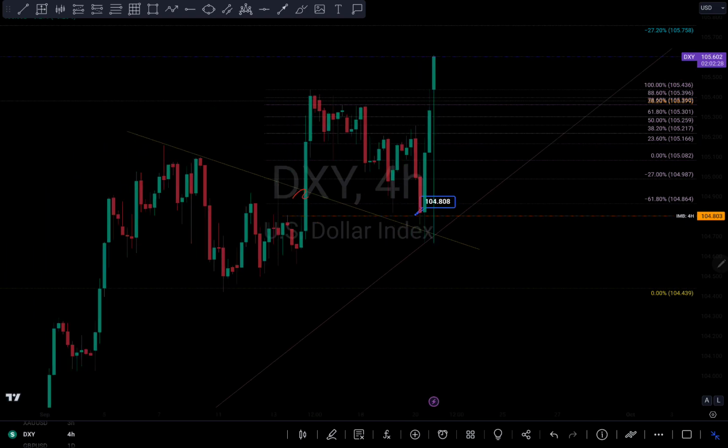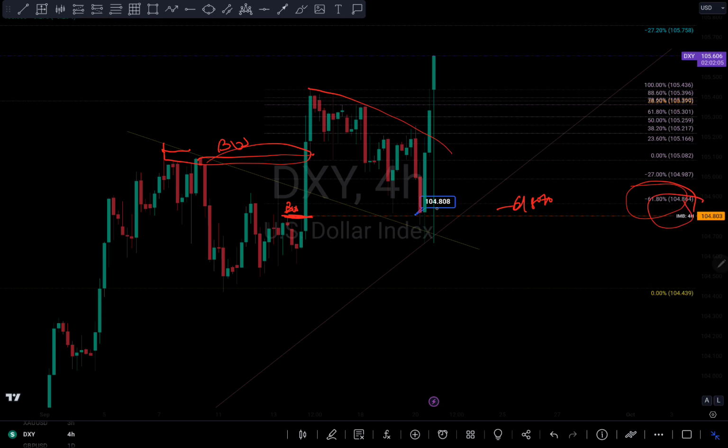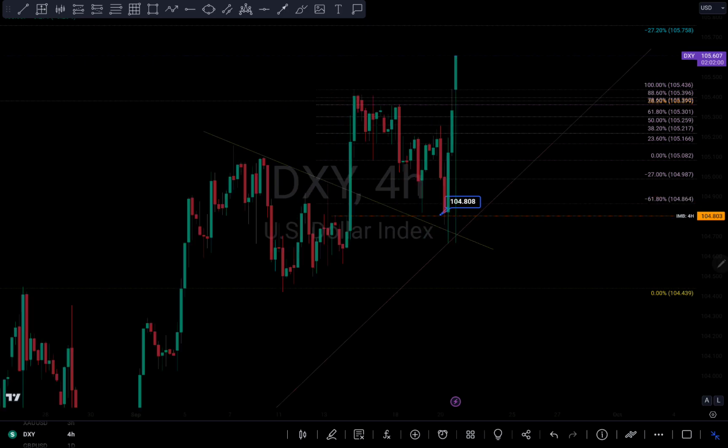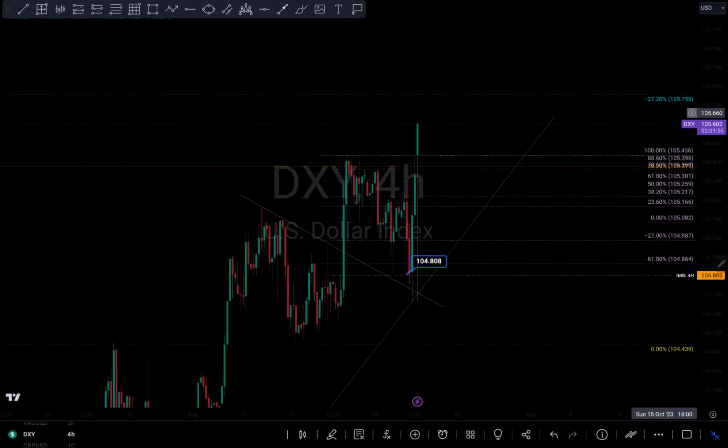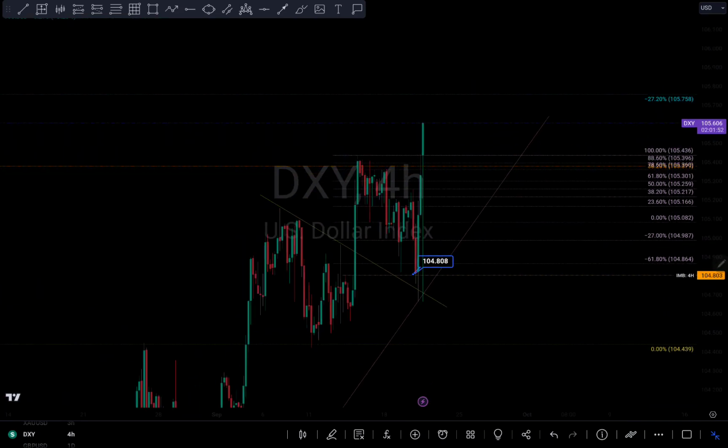My reason was because we can see that we are currently on an uptrend. We can see a break of structure around this zone right here. So I said there's a possibility it gets to my negative 61.8% fib level, and I was still seeing more momentum to push to the downside. So I said we might actually go to my imbalance right here, around this area, to fill in that imbalance before we possibly push to the upside, because overall I'm still expecting the XY to push to the upside, and my target is 105.